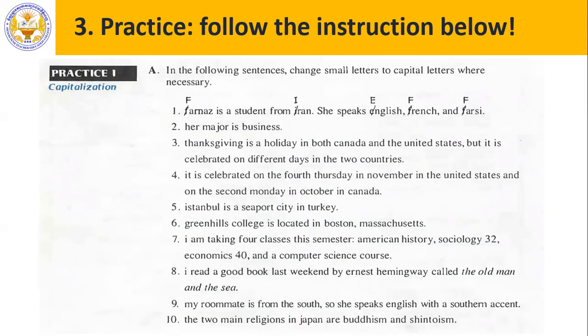Another practice is about capitalization rules. Number one is an example. Farnas is a student from Iran. She speaks English, French, and Farsi. You see, Farnas is the first word of the sentence, so you have to capitalize the letter F. Iran is the name of the country, so you have to capitalize the letter I. English, French, and Farsi are names.